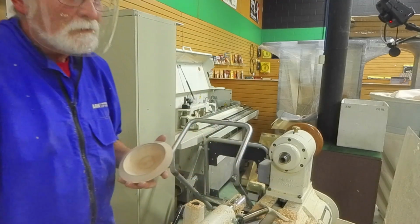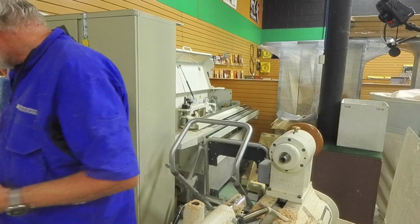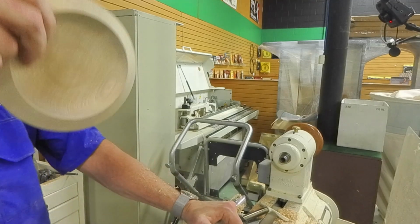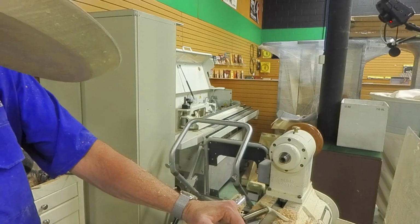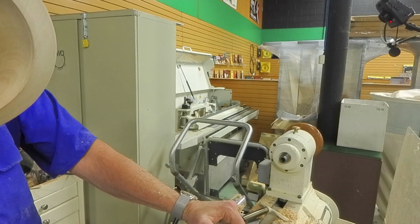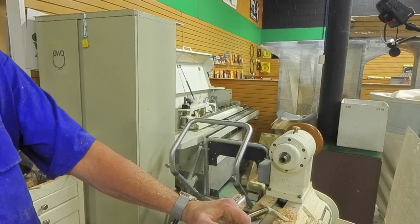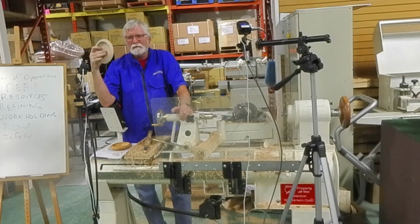So I had an idea what to do. I wanted to make something that was small, resource-not-intensive, easy to make. I had a plan for chucking it up. I had lots of wood to choose from. If there was a feather in the bottom of this, it would be spectacular, or off to one side.